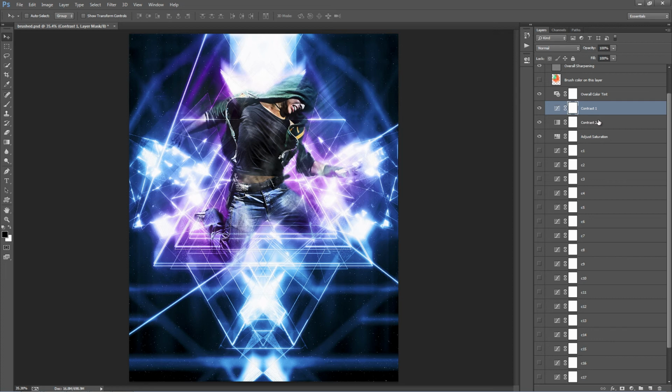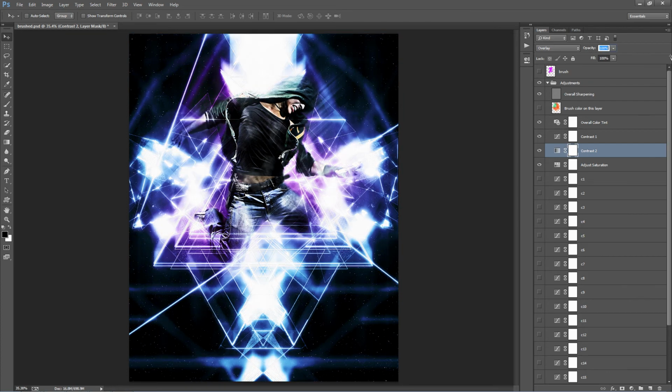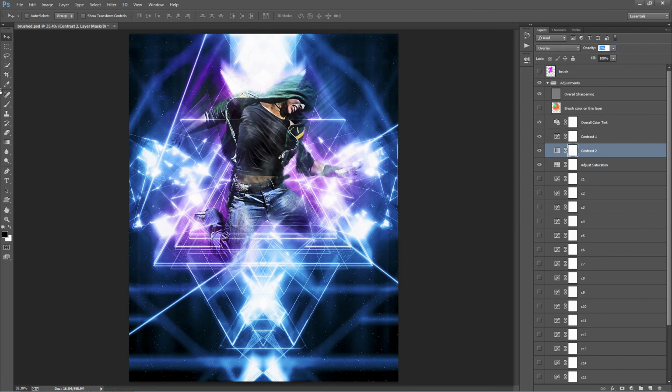Just by default, I set up 2 contrast layers, and what I like to do is when I jump into this adjustments folder, just flick them on and off. You see how it affects the design. So if you don't want that contrast, leave it off. This one here, you can adjust the opacity. By default it's low, so if you drag that to the right and to the left, 0 to 100, you can use an amount that you want.